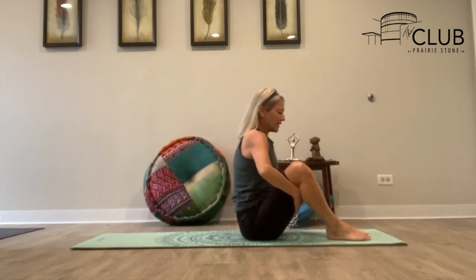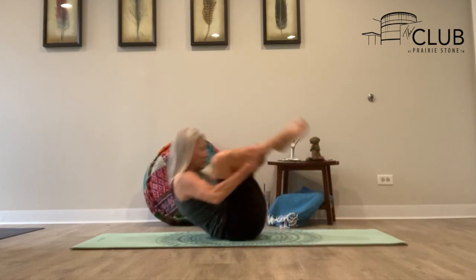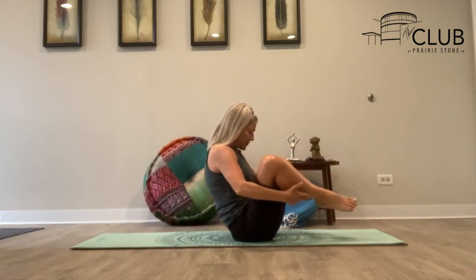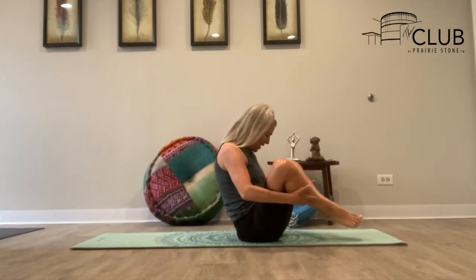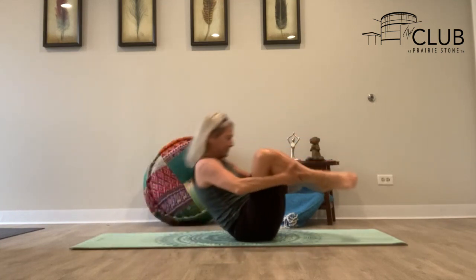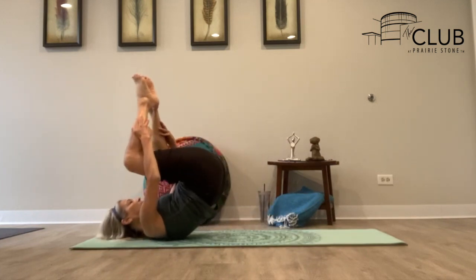And we will do rolling like a ball, holding the outer lower legs. Scoop the belly in, look down at the navel. Keep the shape and roll back. Breathe in, roll up, breathe out. Pull the energy deep within your core. Soften those shoulders. Activate that pulling energy back. Focus at the navel. Keep that head down.